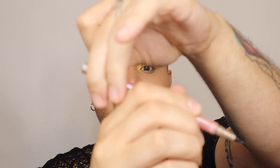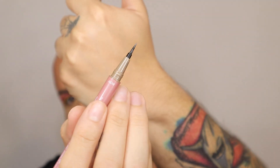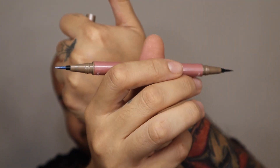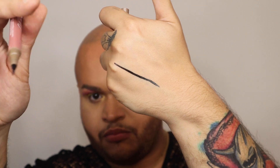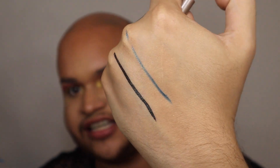The next product I'm checking out is the Chella Dual Liquid Eyeliner Pencil. It has one side that's black and one side that's blue — such a cool product. Let me swatch it — oh, she's sharp! These are really good. For this look I need black liner, so I'll go with the black, but I'll do another video to review the blue side. First impression — it's very liquidy, but I like it. It's very black. Yeah, this is pretty good.